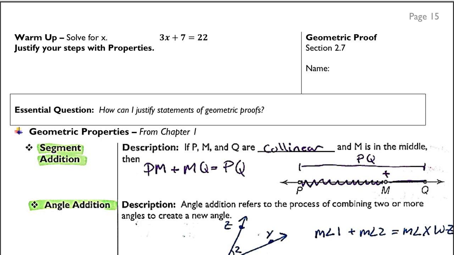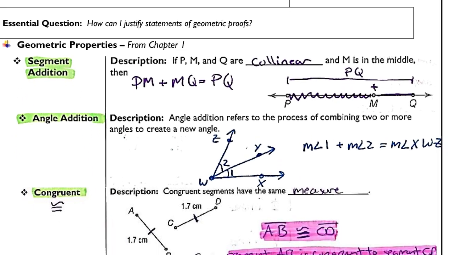So we're just going to review a few of the key terms we've learned, such as segment addition. This is copied and pasted from our notes from earlier. So if we have PM and MQ, we're going to add this plus this to get the entire length. So if we break a segment into two parts, we can do it with the addition sign. This also applies to angle addition as well.